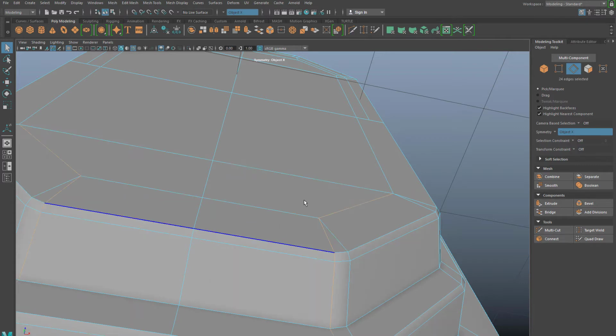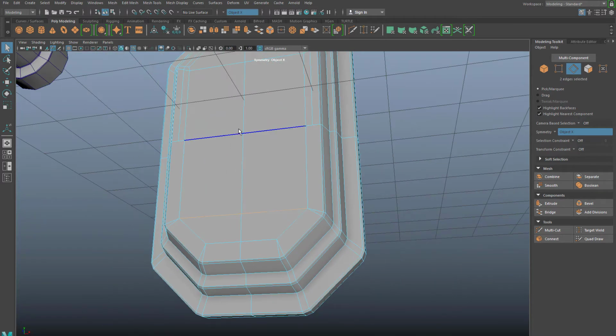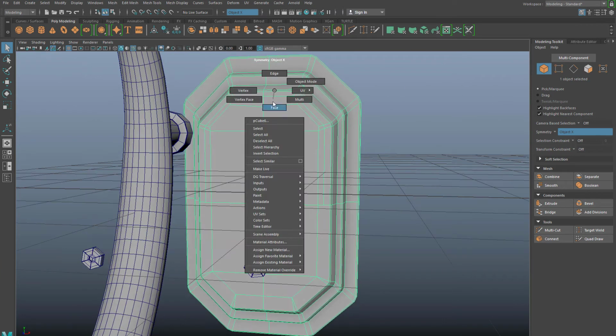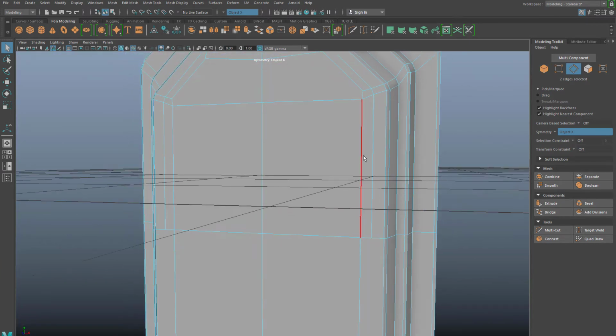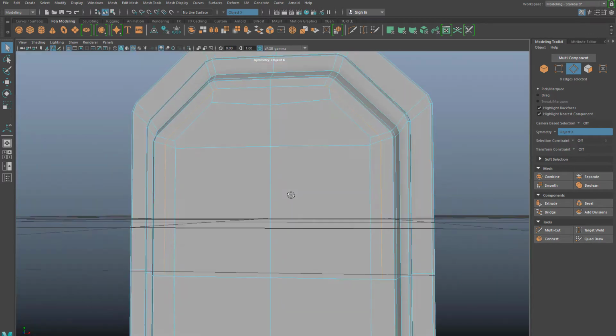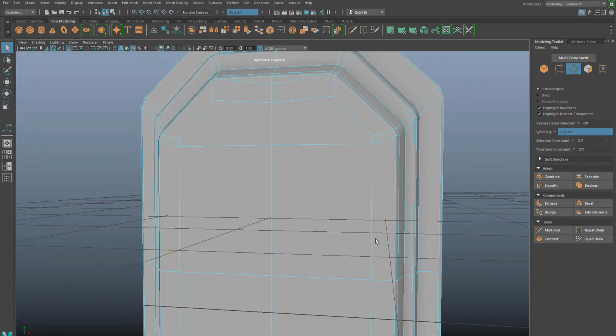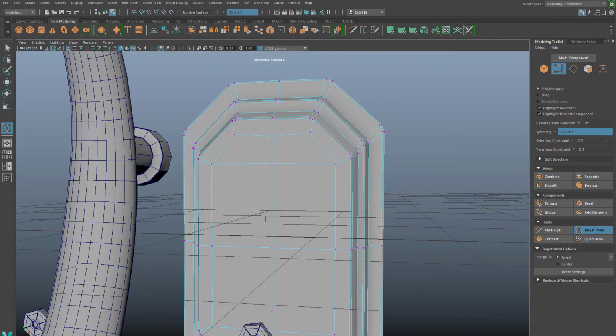Okay, so perfect example. I want this loop here, but when I do, it sent a loop all the way down this, and I need to hold on to that bevel. So I'll hold on to that. This will be okay. And go back to edge mode one last time. Okay, so this loop's coming through there. Boom, boom. Yeah, leave you, leave you. That's a perfect case of a target weld. There you go, something like that.